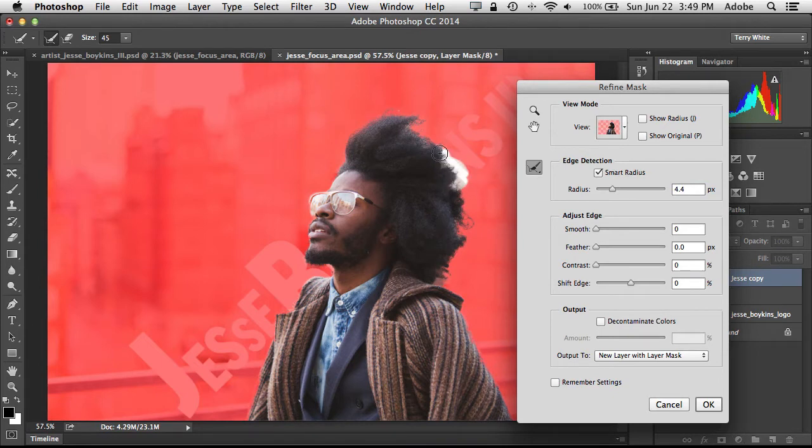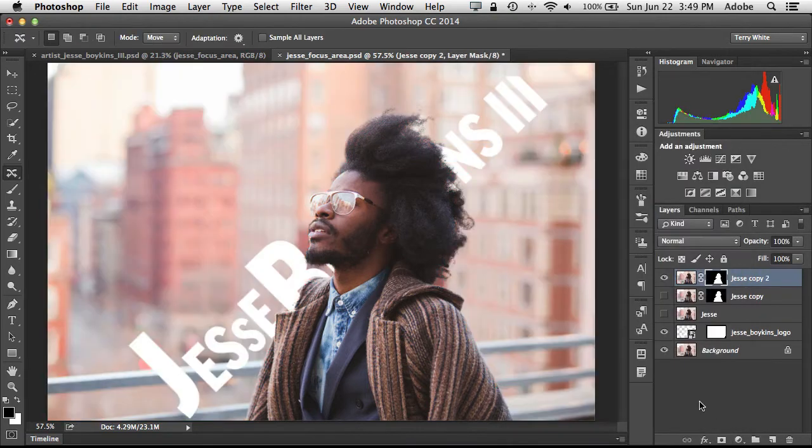Nope, you still missed a little here, you missed a little there. Recalculate. Do a better job. Okay? Maybe a little on the chin. Okay? And I'll put this as a new layer with a mask. And I can even shift it a little bit. If I really wanted to make it tight, I can use shift to even get in tighter on it. Click OK. New layer.